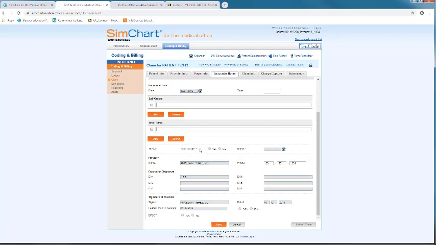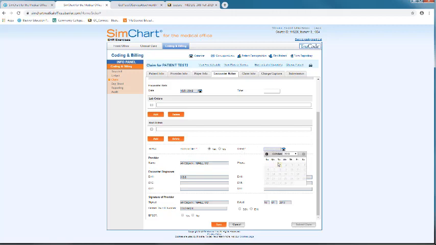such as our HIPAA form, giving us authorization to submit claims for that patient, stating that they've given us the insurance information to file and that we're going to accept assignment, meaning that whatever is allowed, we're going to accept it, and assignment of benefits, saying that the patient is going to have the payments sent directly to us instead of collecting from the patient and the patient being reimbursed. So if we're filing this claim, you should have this information on file. So you're going to click yes.